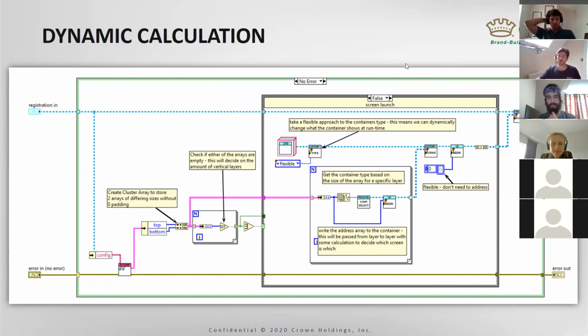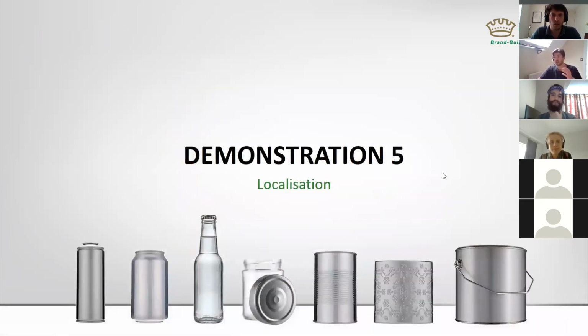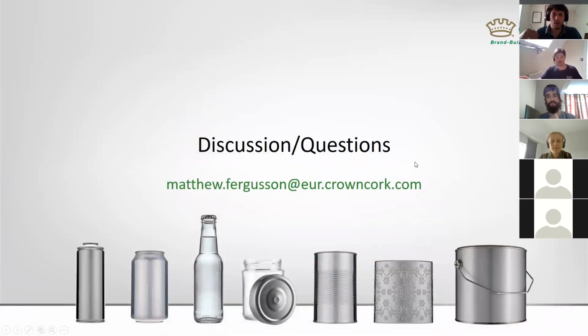So, for the sake of time, I will stop there. I can perhaps do this some other time, and cover how you localize things with control references, and how you get the different references and store those in a file in different languages. I won't go into that. But hopefully that's an idea of how I've done some things. I might be able to do them better, probably will be able to. I'd be happy for people to send me emails about discussions and questions, but also to discuss now, perhaps in the break, the ways you've done them and ways I could do them differently. Feel free to critique if you like. Thank you very much. Cheers.